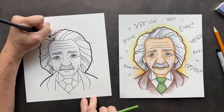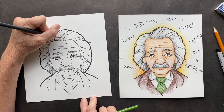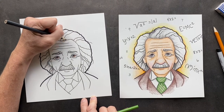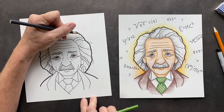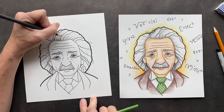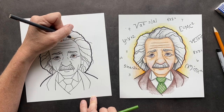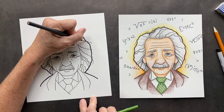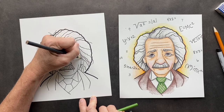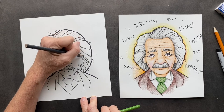It was just like everybody was in the same box and he's like, 'I don't like this box.' He actually did so bad in school that he could have gone to become a chemical engineer, but he didn't pass the test — I don't think he really cared. He had some kind of disorder where he would like to repeat his favorite phrases over and over in his head. Like I can just see him saying 'E equals MC squared, E equals MC squared' — it gave him great pleasure to repeat things. He also liked to think in pictures, same as Tesla — they have a lot of similarities.